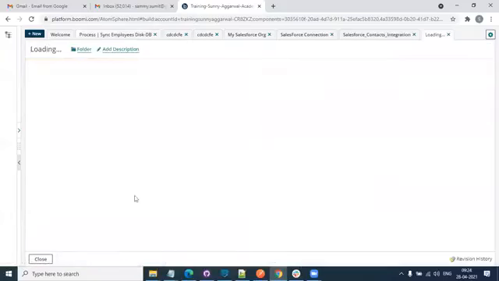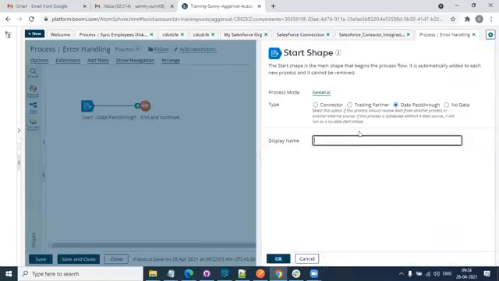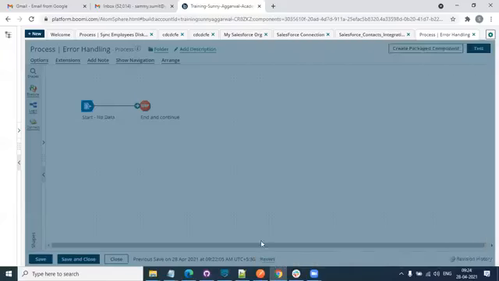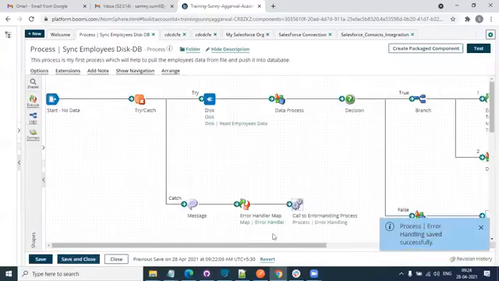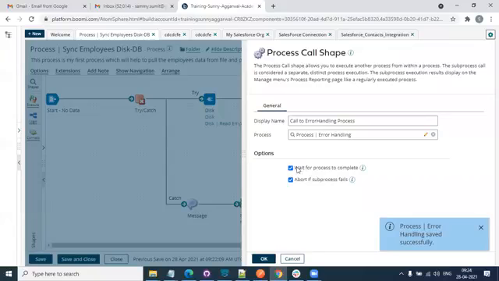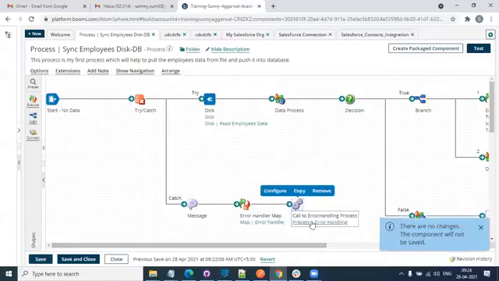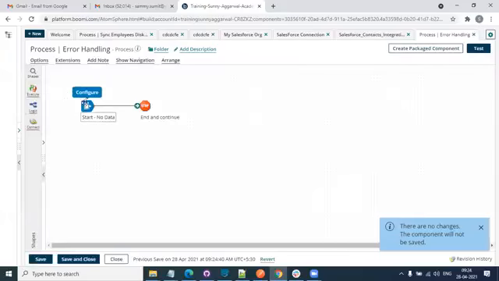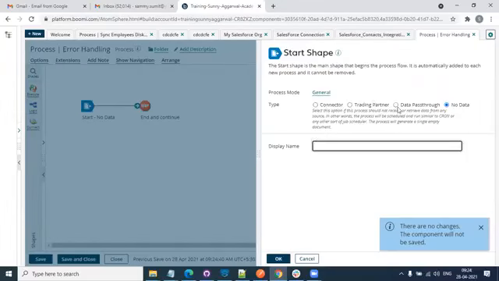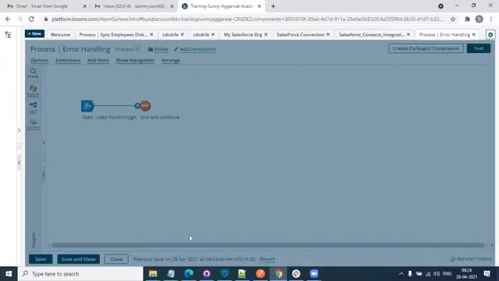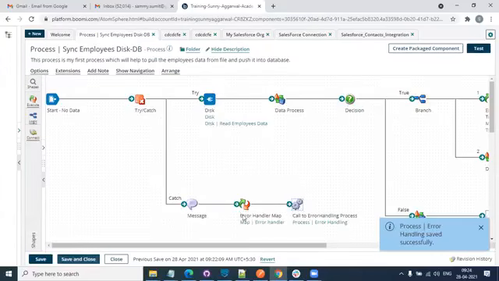So let me show you once again. I go back here, I change the start shape to no data type, save and close. You come back here. Do you see this property gets enabled again? So now you can uncheck it. But now I go back, I make it of data pass through type, save and close.